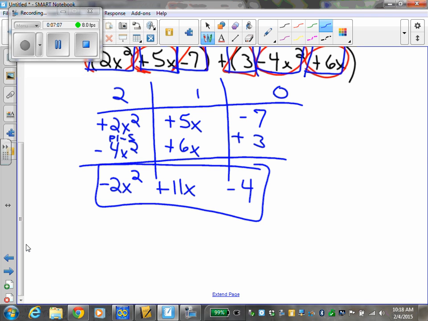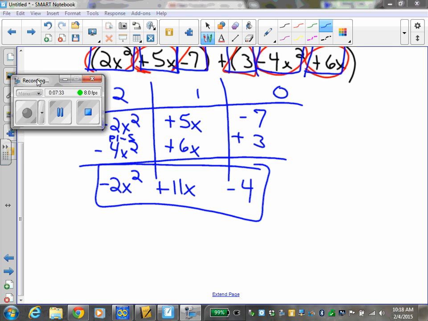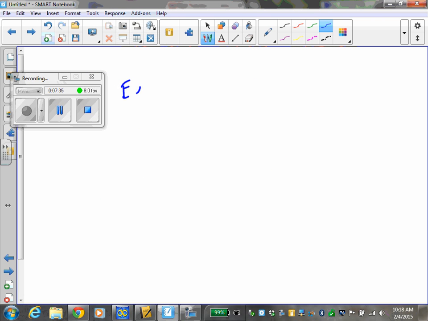And everybody says, oh my gosh, Miss Corns, how many of you think this is a lot of work for nothing? Like I could do this in my head, okay? But I'm telling you, you got to trust me on this because I always start easy, okay? It is pretty easy today, but this chart is going to help you not make careless errors, okay? Not make careless errors. Any questions on this? Okay, let's look at example 2.